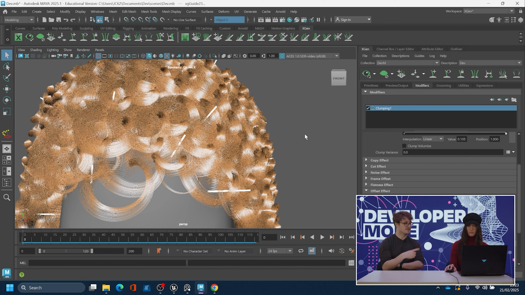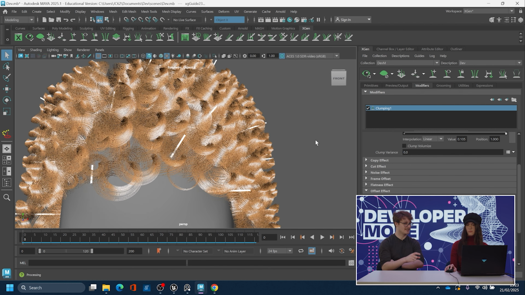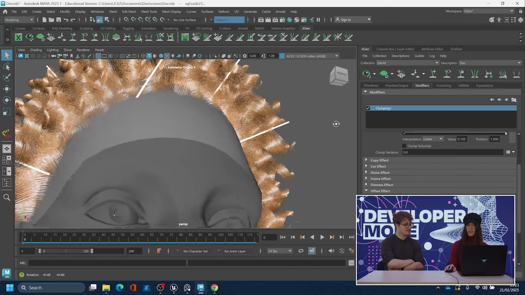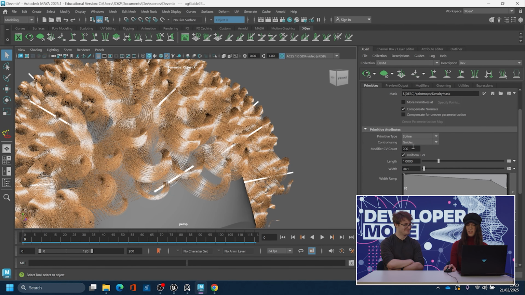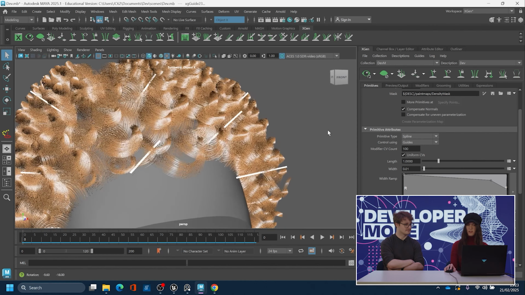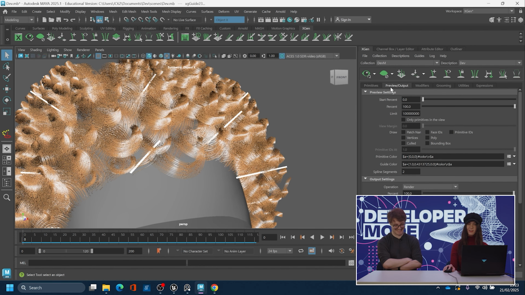And because now you've got 200 control verts, actually regenning the hair is going to take a little bit longer every time. No, it shouldn't take that long. It's being dramatic. Yeah. But for the sake of it, I'll turn that down to 100. 100 is probably fine for what we're doing, to be completely honest. It's just, I like to have more. I can hear the fans kicking in. Yeah. That means it's working.